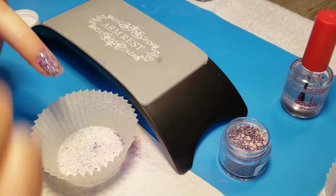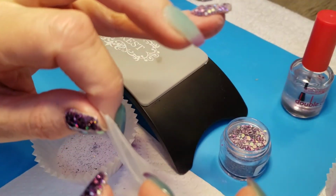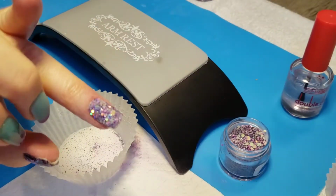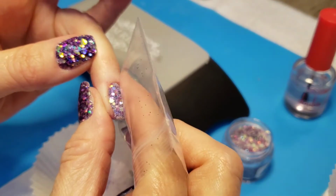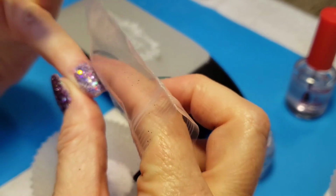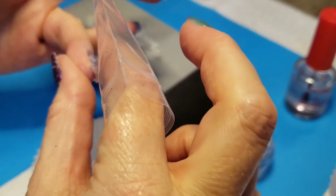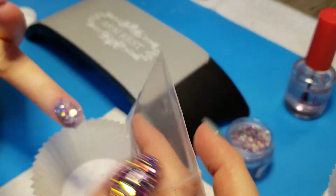Once you get all of that excess powder off by tapping, then here is the trick. You want to get a plastic bag, a little plastic bag. You can use a sandwich bag. I got these little tiny guys from Amazon, of course, but just something that's plastic. And you take your finger and you place it on your nail, and you're basically flattening those glitter chunks, making them lay flat on your nail.